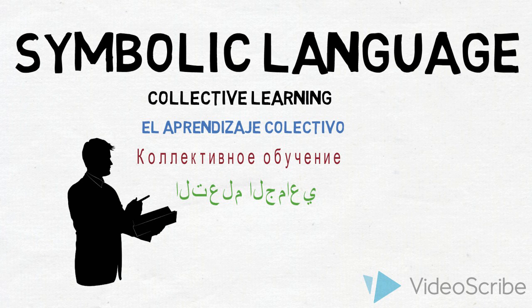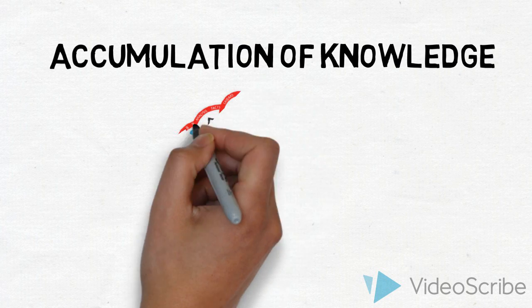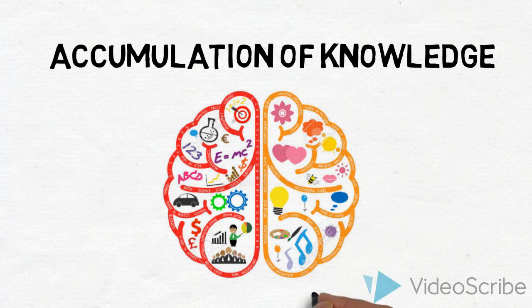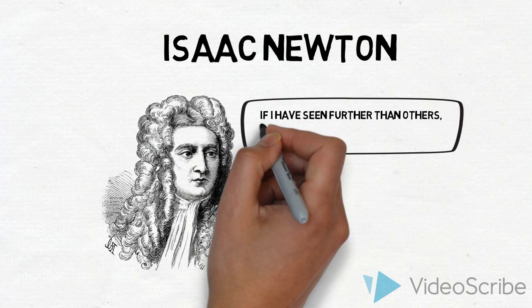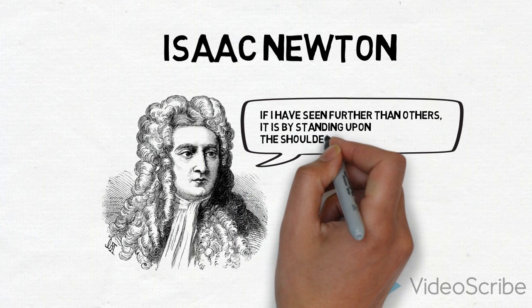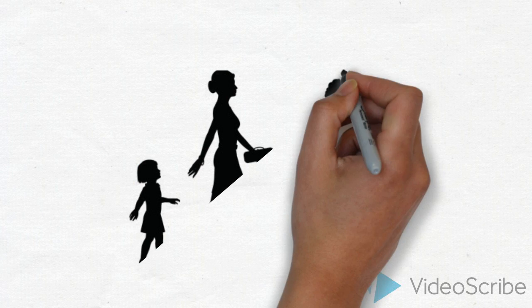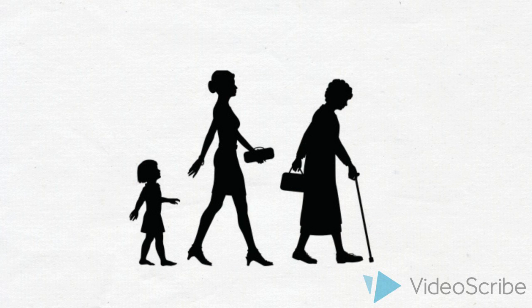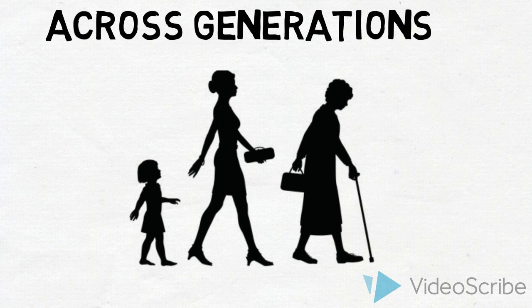This also makes the way human beings communicate much more complex. In general, our human culture is a product of not only individual geniuses, but the ideas and experience of billions of people that have lived previously. It is just like what Isaac Newton said: "If I have seen further than others, it is by standing upon the shoulders of giants." So all in all, collective learning is essentially the power to accumulate knowledge from generation to generation. It's like a huge snowball that has rolled for thousands of years.